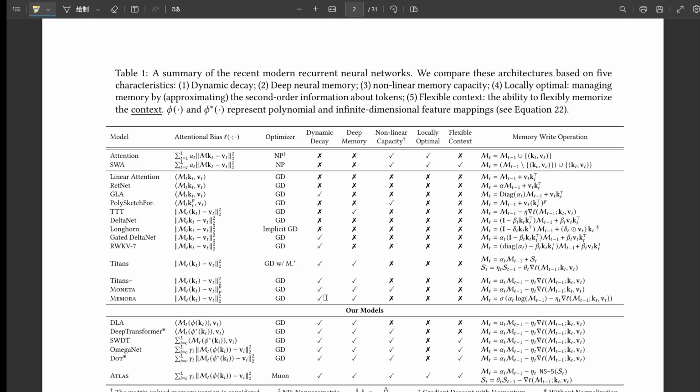And the paper we're looking at frames this problem really nicely, thinking about these models through the lens of associative memory. They view it as a system learning this key-value mapping, driven by an objective related to how surprising or informative new input is. And there's sort of two optimization loops happening. Two loops. Yeah, an inner loop that's just focused on optimizing the memory parameters themselves, figuring out the best key-value associations, and an outer loop that optimizes everything else in the model around that memory component.